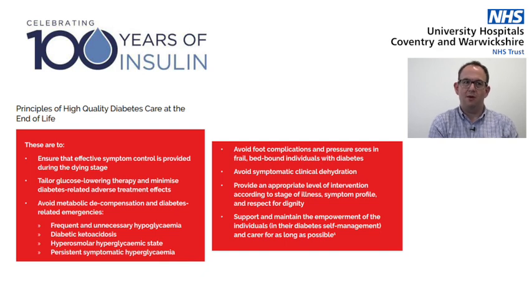Generally, patients with type 2 diabetes who are either diet controlled or only on metformin approaching end of life — we can stop their medication and have a conversation with the family about whether we need to continue glucose monitoring. For patients on more complex regimes, it's likely that we want to stop their tablets and any non-insulin injections known as GLP-1s. If the patient is already on insulin, there's an option to stop that depending on what the patient's blood sugars have been doing and what the patient's and family's priorities are. In those situations, it may be appropriate to change their usual insulin regime to once-daily long-acting insulin such as Lantus or one of the alternatives.